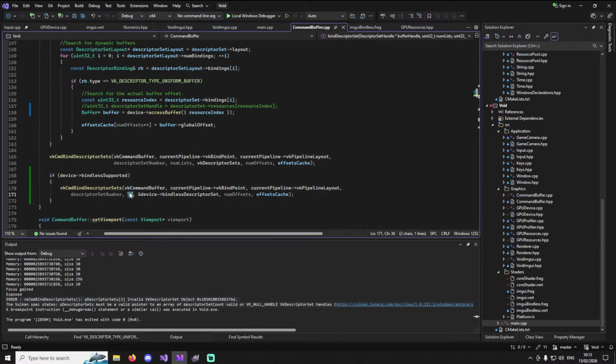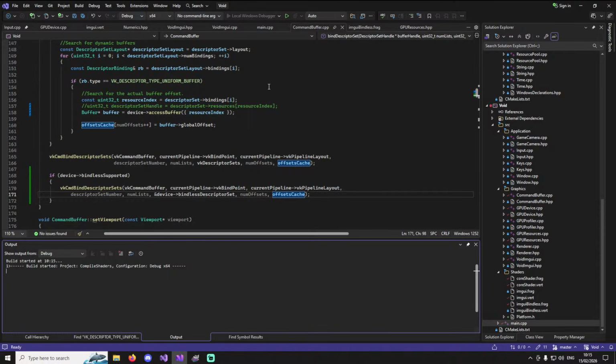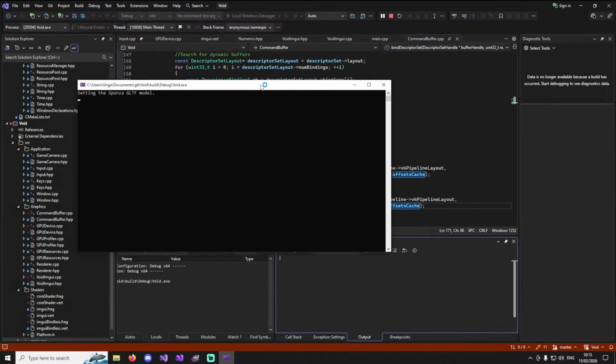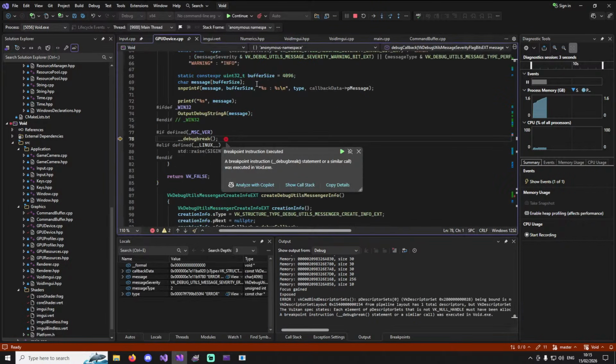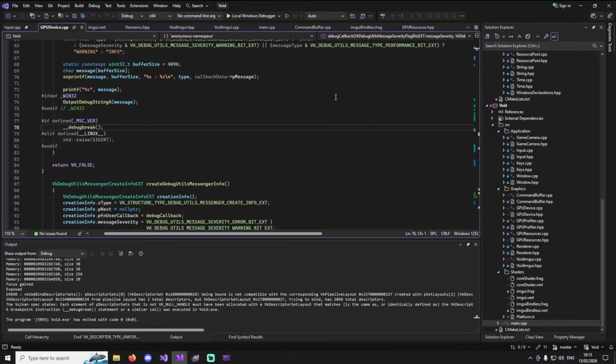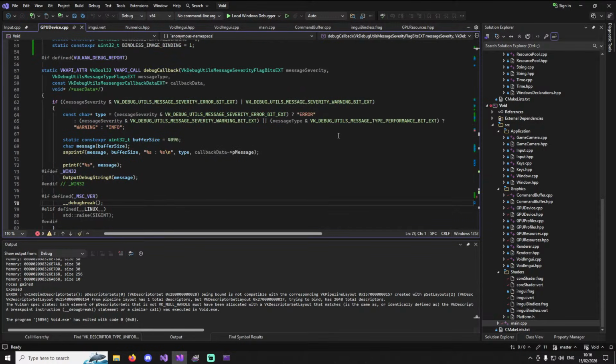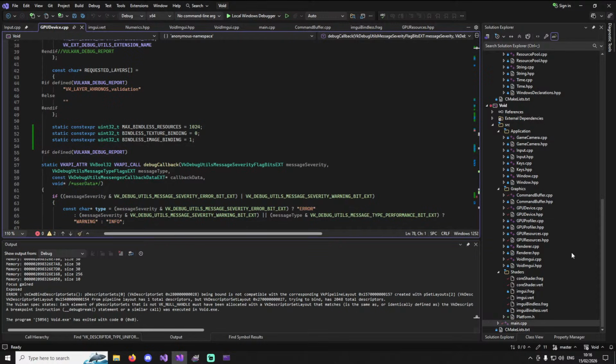So yeah, I'm constantly getting different errors. The other thing I'm dealing with is, should I make all my uniforms dynamic?